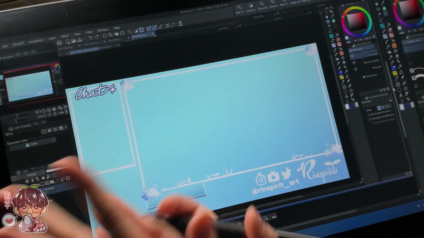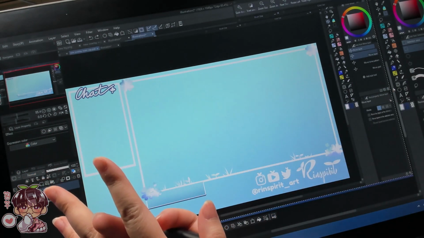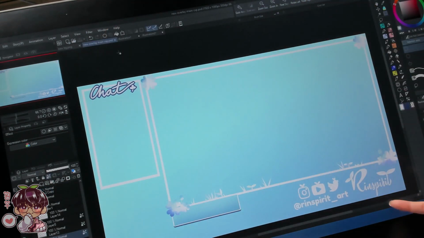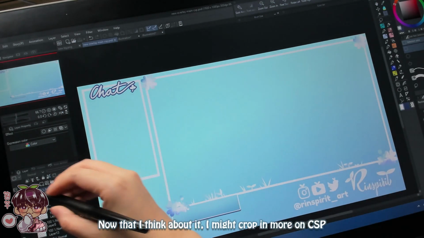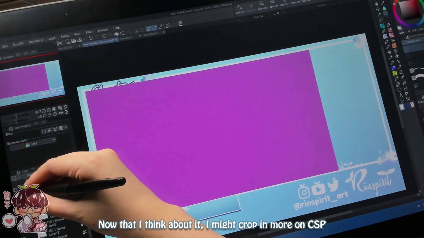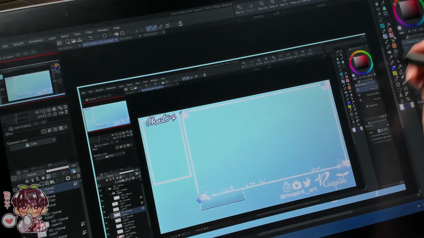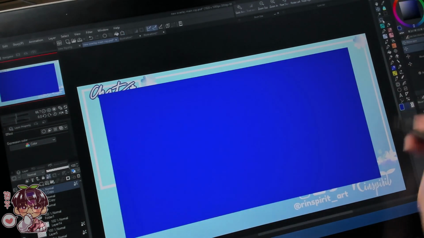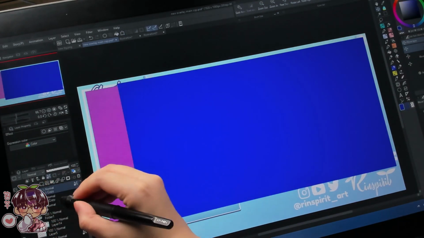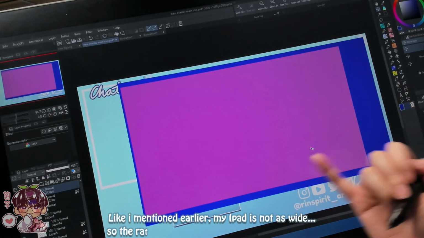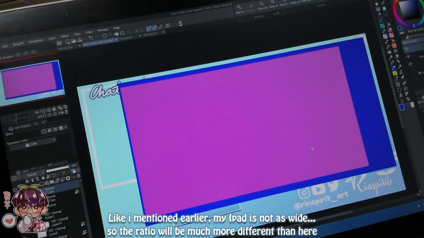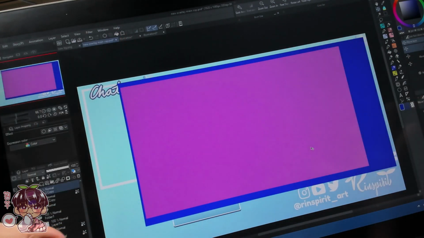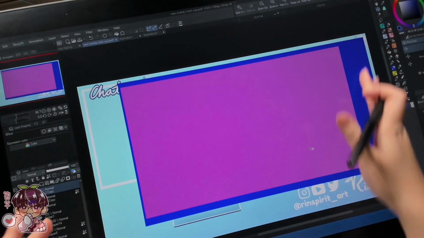So this might also depend on how you want to capture your program of choice on OBS. For me, I believe I have pretty much the majority of our screen showing. So for this one, this is my Procreate version. Then I have this version, which I'm going to shrink down and hold shift to make sure it's to scale. A blue color. And then we can see that this is vastly different compared to our purple version. So I can't really use the same overlay for Clip Studio Paint for Procreate or Procreate for Clip Studio Paint, unless you want something to be a lot larger or a lot smaller and have stuff cut off or awkward spacing.